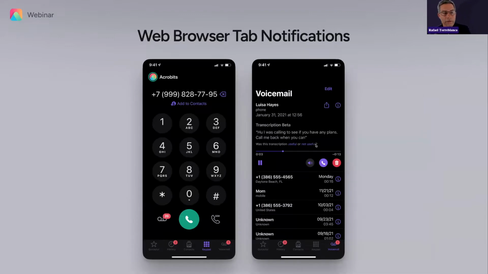Next, a very nice integration for notifications. Do you know that today, obviously, we have notifications for incoming calls, for any incoming event, that are part of our native tools that we control, which is basically our SDK and the telephony features. Now, something that we did as well is that for those that are using the web browser tab integration within our apps, they can get notifications as well, which is great because you can notify your users that an event happened there, for chat, for voicemail, like Thomas is going to do today, or for any other thing that you might find useful with your own business intelligence.